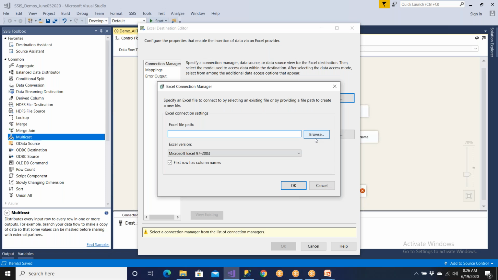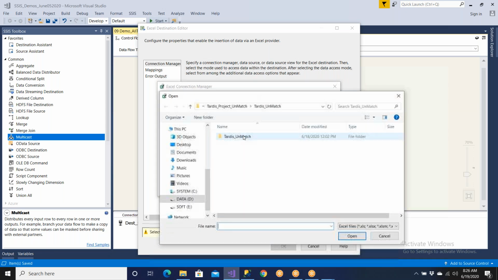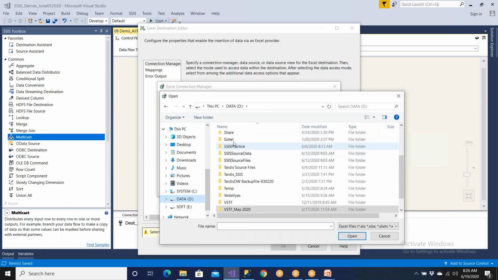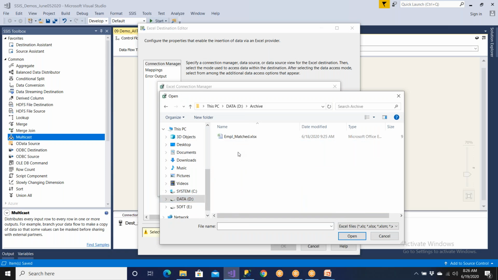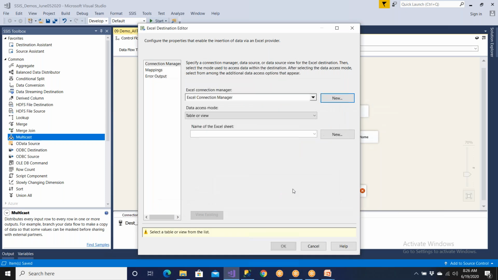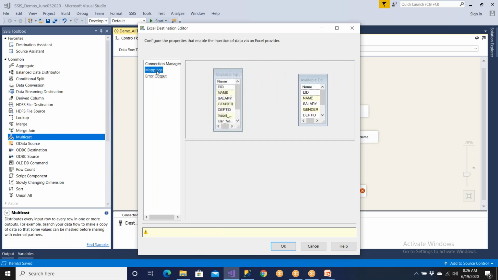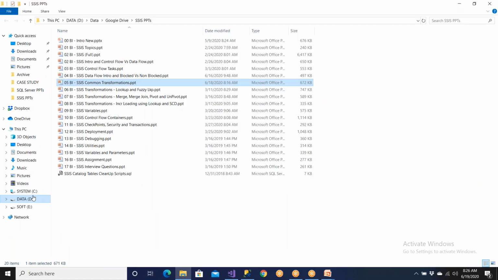Excel is going to have unique code data. The data conversion has to be done. I had created one archive table yesterday. So the Excel sheet yesterday, blank table. So here I had one EMP, right? Let me show you this. Let me go to D drive.